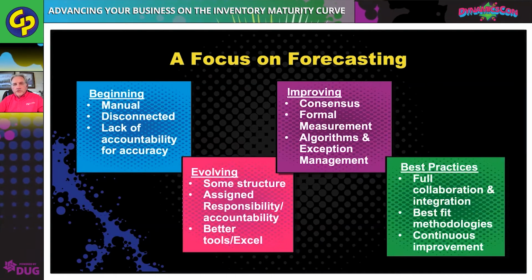And it's possible that many of you listening to this are kind of in that stage. If so, we would encourage you to try to get to the next level, which we would call an improving stage of that forecasting model, where you're really getting consensus. You're not just communicating with others and getting feedback, but you're coming to an agreement, right? You're sitting down together, looking at the numbers, evaluating what's coming down the pike and saying, yeah, here's what we think is going to happen. Is everybody on the same page?